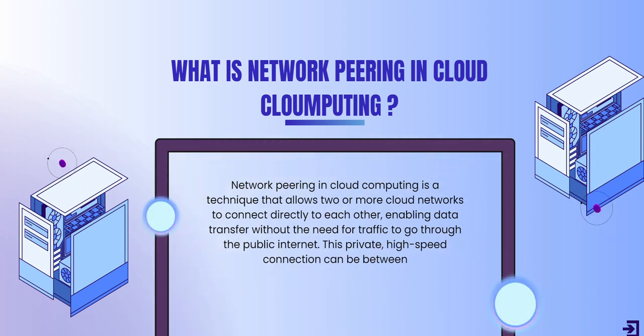But the major thing here is we should not use the internet to make the networks communicate. So that's why we use the peering concept. There are also multiple ways we can make it communicate. It can be transit gateways also, but compared to peering, the transit gateways are slow in speed, and the cost is more for that. That's why we always go with peering. And it does not require any internet connectivity.